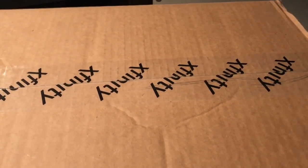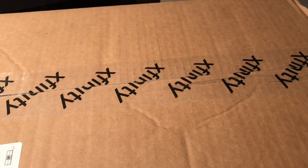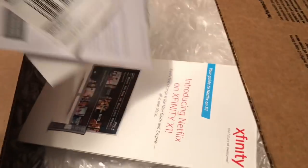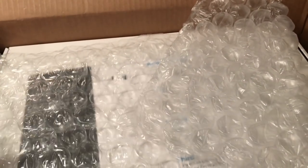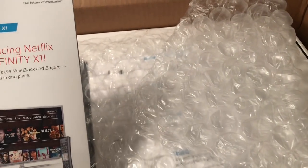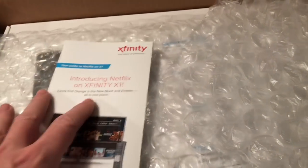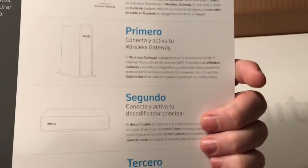Just received the 4K DVR box — I think it's the X1 G4, but I'll double check that in a minute — from Xfinity. Quick unboxing and then I'll show the hookup. I worked through Xfinity.com, used the chat feature, and had them ship it right to the house. It was $15, but the Xfinity location service center near me is crazy busy, so for $15 I'd rather just have it shipped.